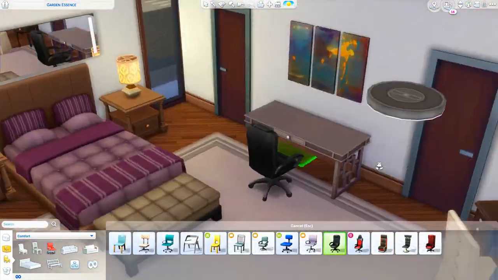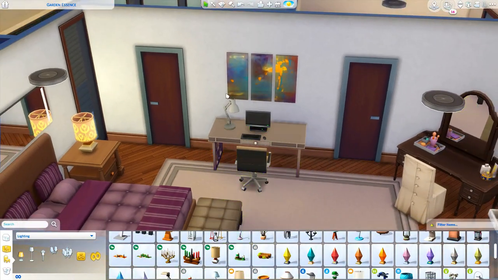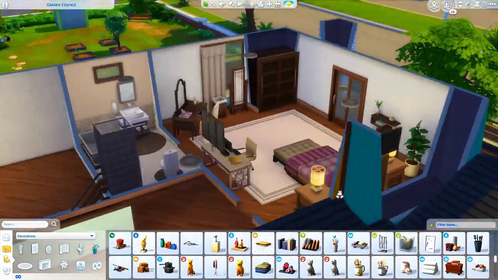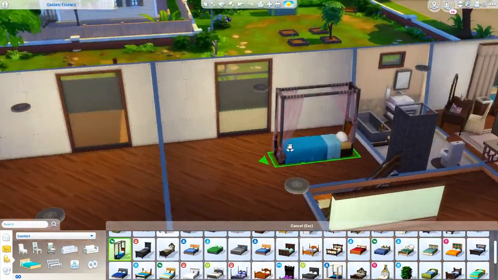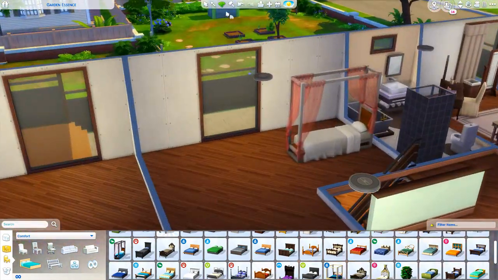So yeah, I don't know. I think it was the desk right here that just made it look very, I don't know. It just threw me off. It off balanced it. The room is just very big and it's so perfectly rectangle that I didn't like it. Not a fan.